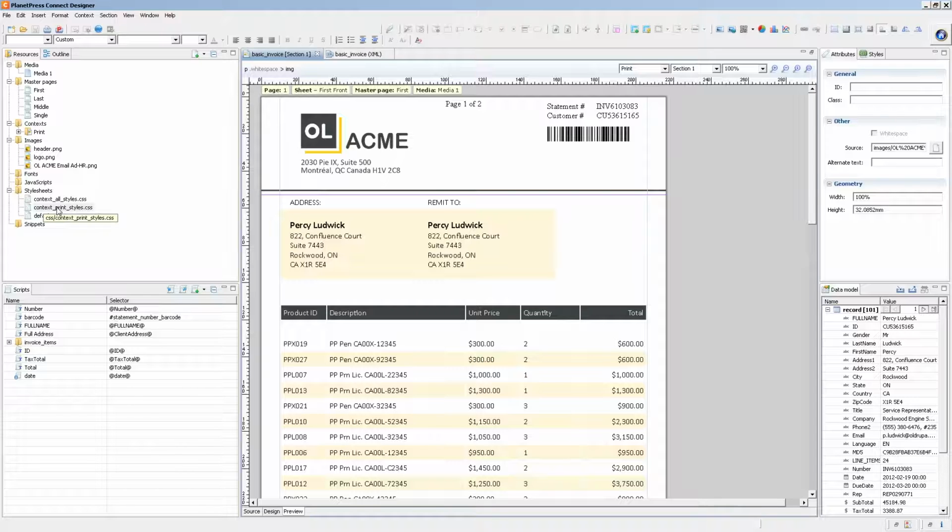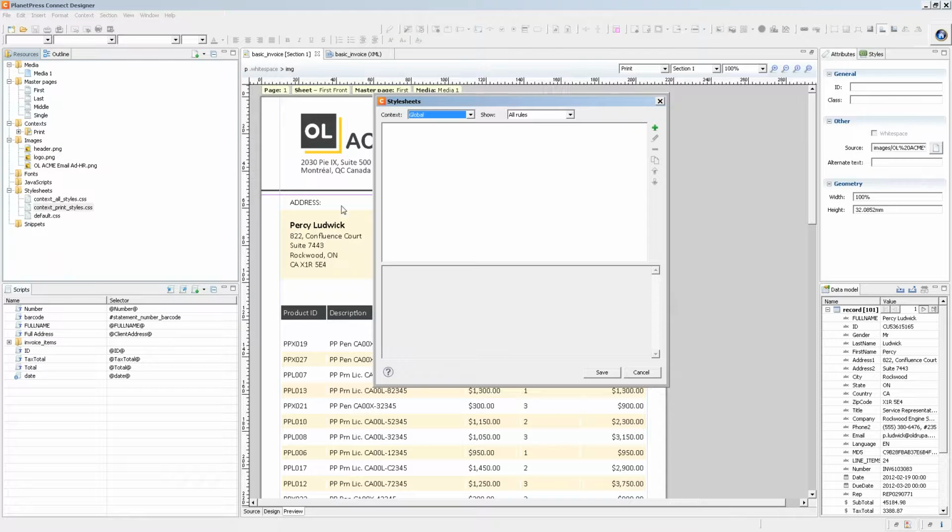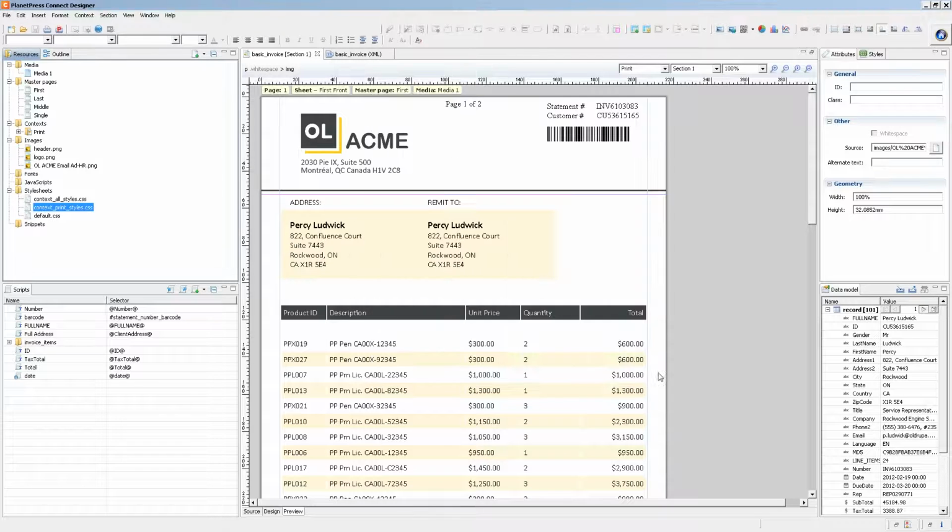Let me show you, for example, if I go in the print style sheet, and I go under print here, these are all the styles that are using selectors. We're going to take a look at the basic selectors in a second. I just wanted to show you that we already have some of them that are applied.